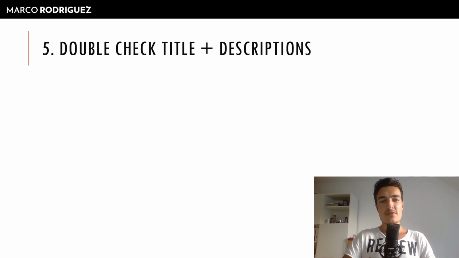Then number 5 is to double check your title and your descriptions. And I must say, most of the time, Google is pretty advanced and sophisticated in getting you traffic if your title makes some kind of sense. You don't have to add massive keywords in there to be triggered in the first place, but of course, the more relevant and the more popular keywords you put in there, the more likely you are to actually show.